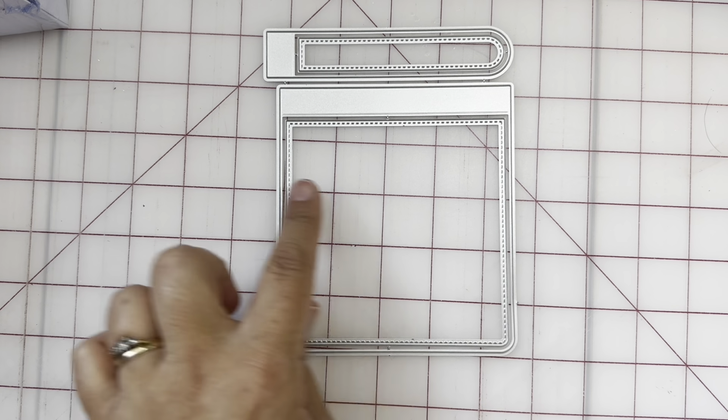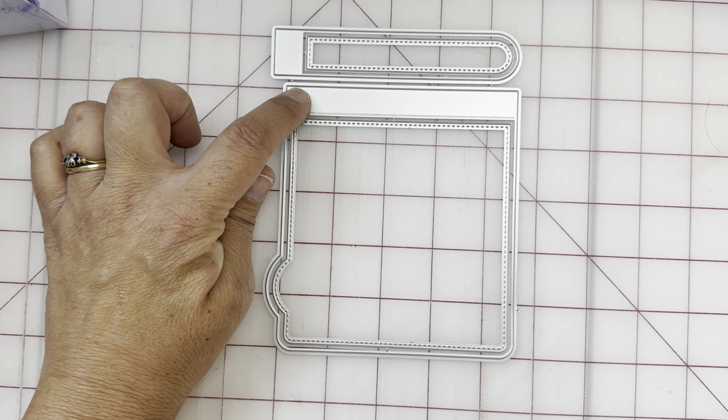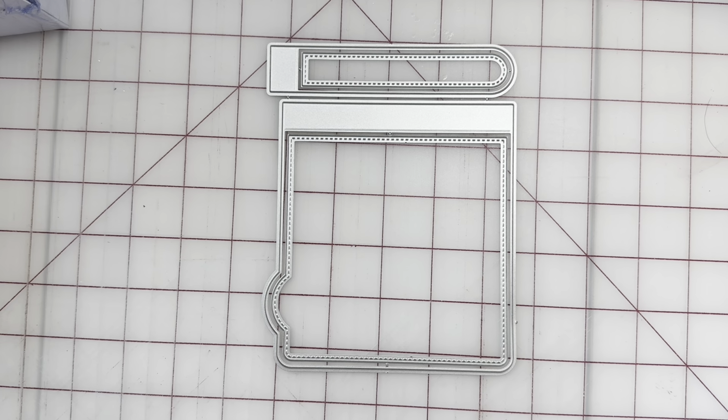So I did a lot this time with ones that are going to actually be helping make my crafting quicker and easier. This one is kind of similar. Again, this is going to cut straight through, and this gives me almost a booklet because this cuts all the way through the paper, but this back part gives me an edge to attach. And I think that's really cool. And then you have something similar here so that you can actually layer these pieces. I'm really liking this. This was $3.98, and I said I spent a little more on some of this time, mostly because I know how this is going to help me time-wise.